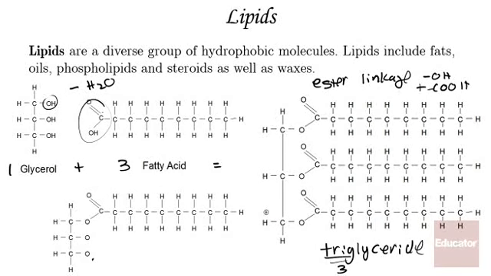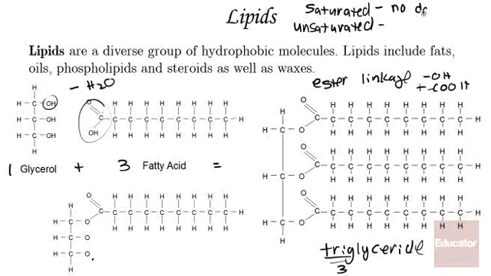Fats can be divided up into 2 different categories, and you've probably heard these categories or read them on nutrition labels: saturated and unsaturated. When we say that a fat is saturated, we mean that the carbons are saturated with hydrogens. Think of it that way. Another way of looking at it is there are no double bonds between the carbons.